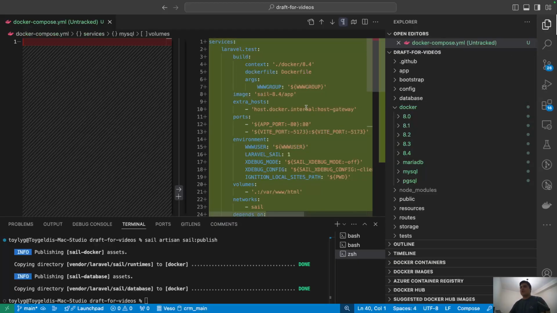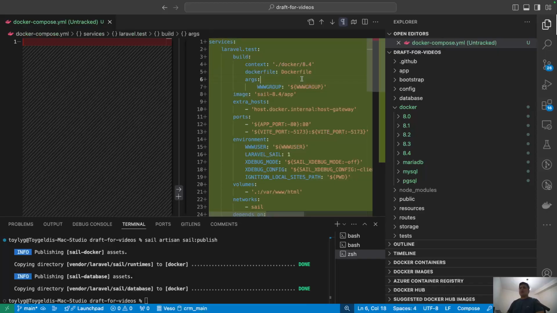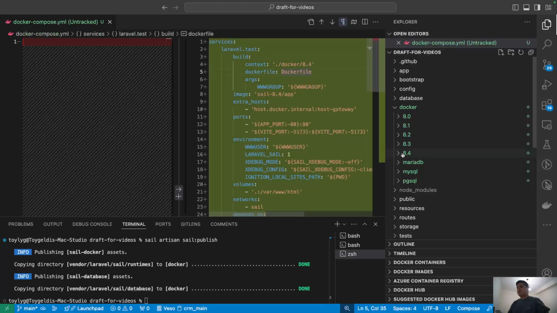So far in my Docker file, I have PHP version 8.4. And if you noticed, before it was vendor something something here. Now since we published it, it's referring to the Docker folder in our root path. Okay, 8.4. I want to change it. I want to install PHP 8.2.